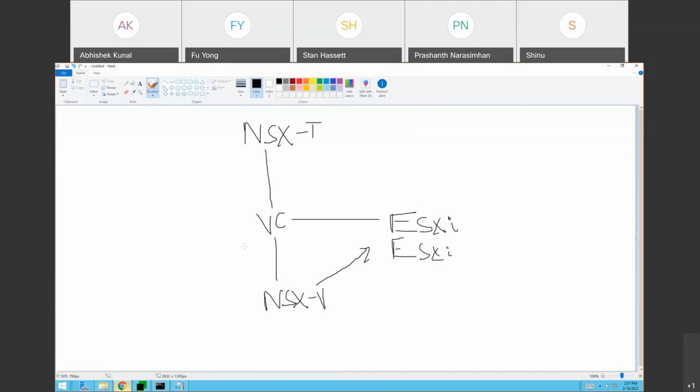So the idea is that the first phase will be pretty much the same. All the DFW rules are going to be copied onto the NSX-T layers. This is DFW only. But when we say compute and workloads also, in that case, if you have a cluster of ESXi, it is going to ask you that this ESXi is now NSX-V prepared. Later on, we are going to prepare it for NSX-T.